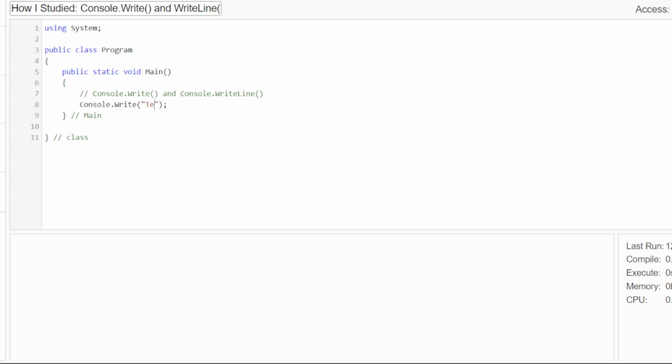So I would test it out. All right, well, let's just try the word test and run. Oh, well, test displays. All right, so let's try it out. My name is Will. Run. All right, so I know anything I now put inside these parentheses is going to display to our console application. Here I'm using .NET Fiddle, so I can see it right away. I'm like, all right, well, this makes sense.